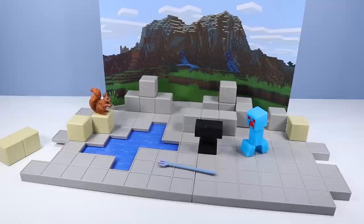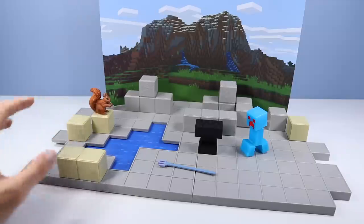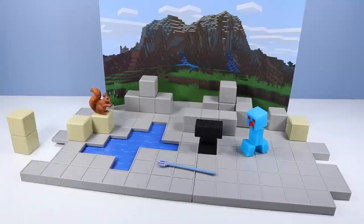Although I think we really could have used some grass blocks to liven it up a little bit. But using the stone blocks probably gives you a more neutral stage to work with, the grays. Very similar to the Minecraft minifigure animation studio of a couple years ago, just a little larger. We have that same style of floor plate where the blocks will kind of fit in and not move around too much on you, which is helpful if you want to keep everything where it is. You could easily do both comics and stop motion with this set.